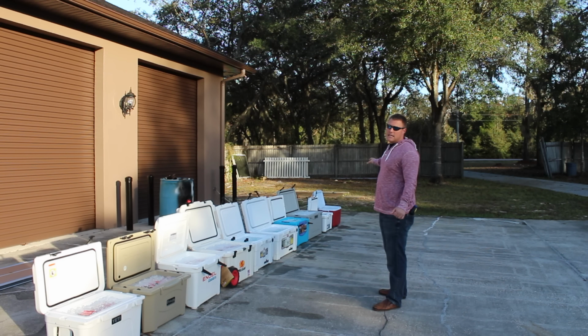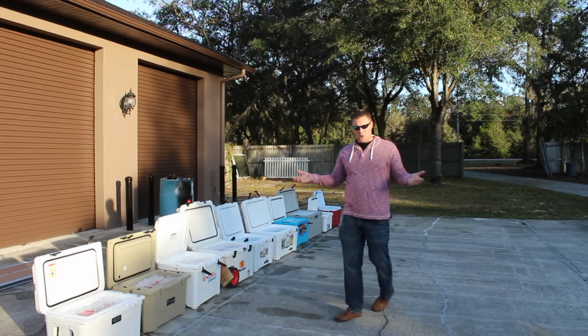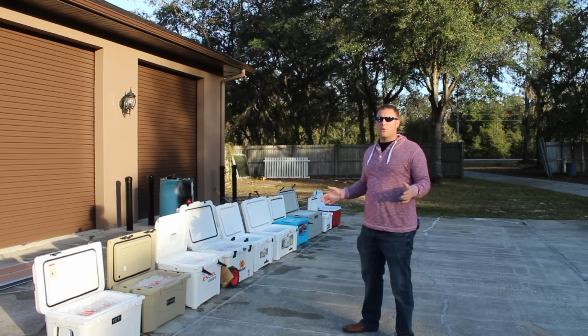And last but not least is the Rubbermaid cooler. This is just your standard Walmart, Home Depot, Tractor Supply cooler. I don't even know how many quarts it is. We just use it on the boat when we're out fishing. So we're going to use that as our constant to see if there's a difference in a roto-molded cooler versus a standard Walmart cooler, a Rubbermaid cooler, a non-roto-molded cooler.